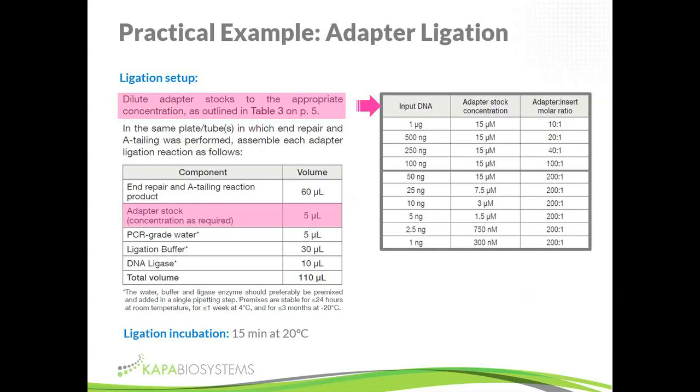So the first step is the ligation reaction, and you can set this up while the 65 degree incubation for 30 minutes is taking place. Again, there's a table that gives you the suggested adapter stock concentration for different inputs, and you can use this as is. The only reason you would optimize is for really high inputs. I would recommend trying maybe 10, 20, and 40 to 1. At 40 to 1 at high inputs, the adapter does become expensive, so see if you see a benefit to it. It's worthwhile doing the experiment.